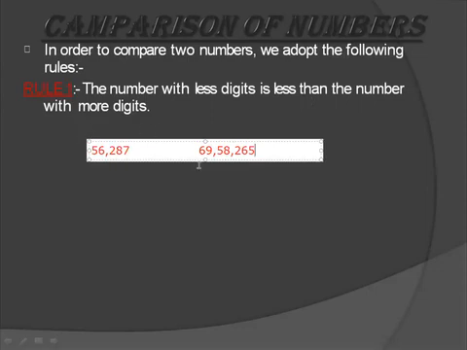If they give numbers like this, you have to compare the digits: 1, 2, 3, 4, 5. So here you have a 5-digit number, and the next number is 1, 2, 3, 4, 5, 6, 7. So here it is 5 digits and here it is 7 digits. The number with fewer digits, 5 only, is on this side, and here we have more digits. So obviously this number is lesser than this number. So here we place the lesser than sign.